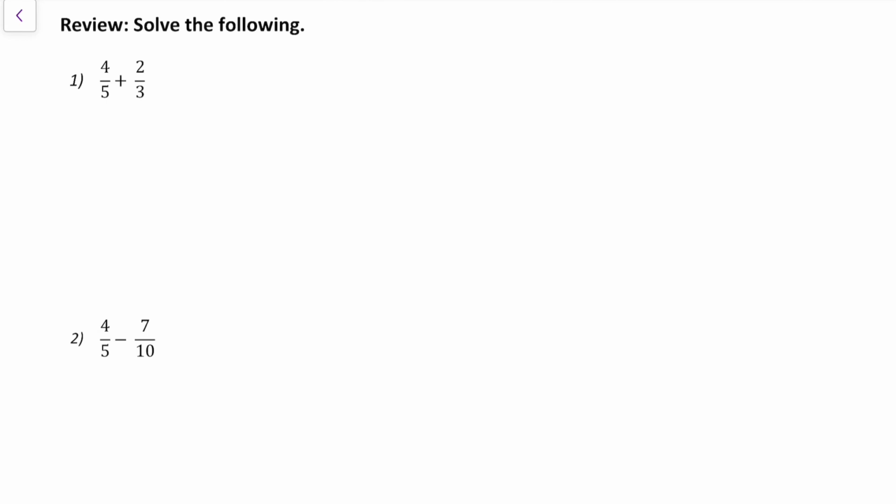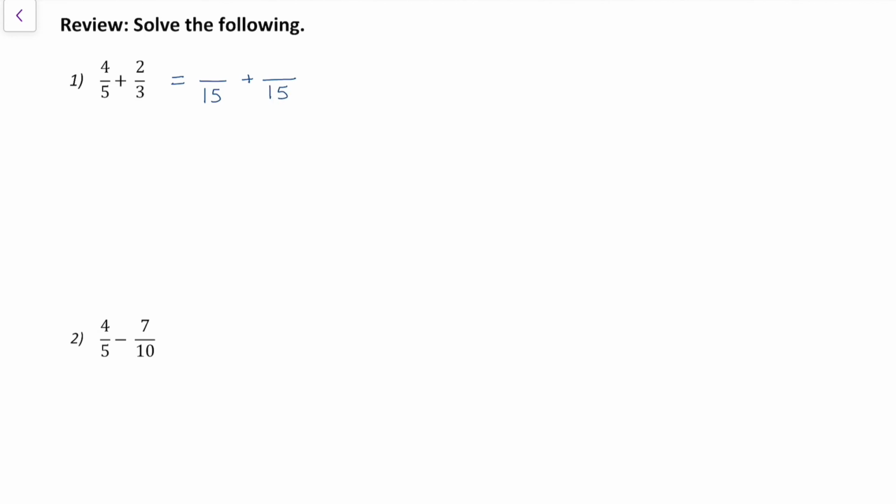So the first step is that we've noticed that the bottom numbers are different and we want them to have a common denominator. So I'm looking at the 5 and the 3 and I'm trying to think of what number I can get both of those numbers to. I could make a list, find the lowest common multiple. And what I can notice is that I want them to be out of 15. So I'm going to write each of those fractions out of 15 and add them together out of 15 instead.